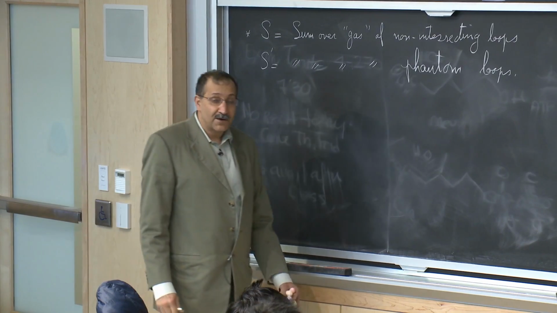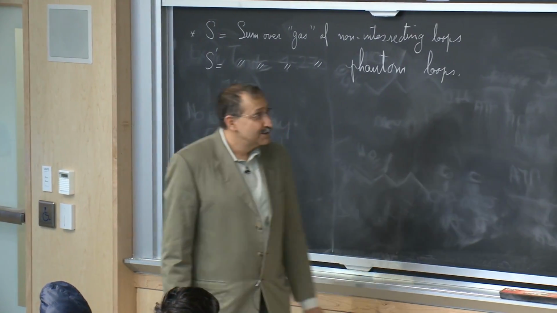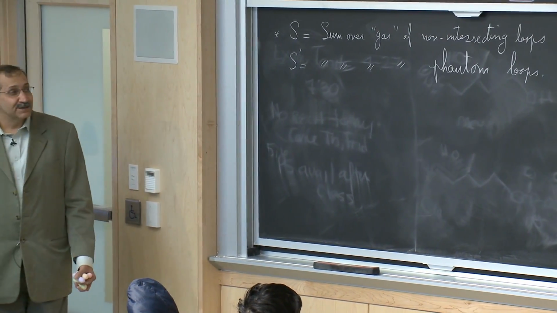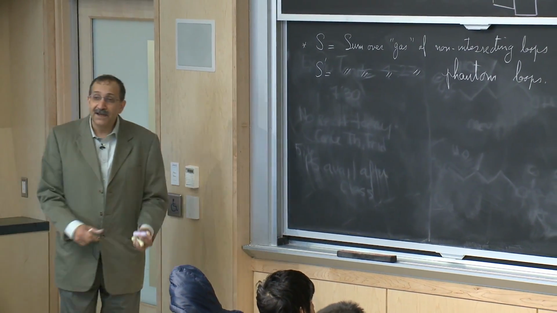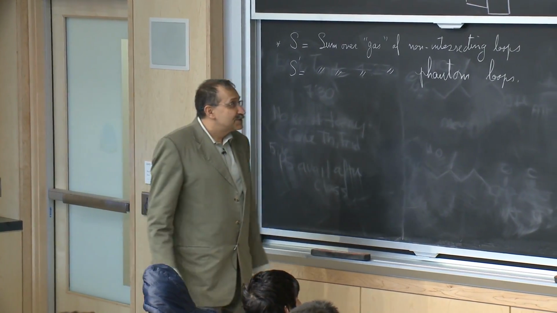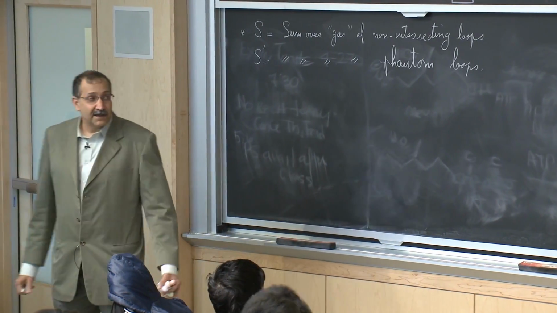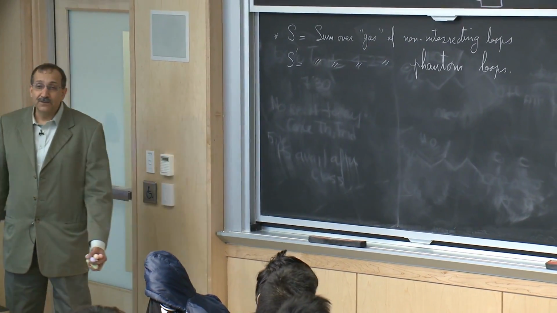That's one of a number of problems. Now, in this lecture, we are going to ignore this difference between S and S prime and calculate S prime, which therefore we will not be doing the right job. And this is one example of where I'm not doing the right job.